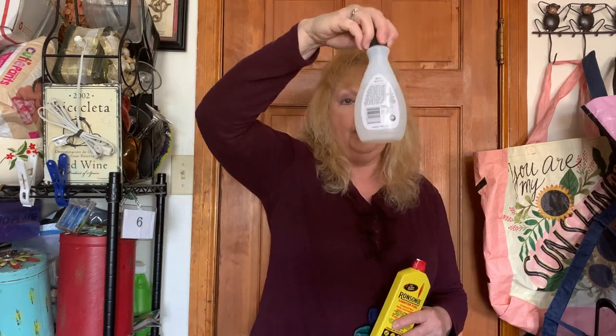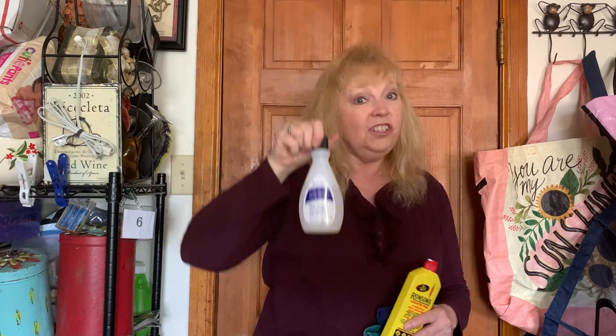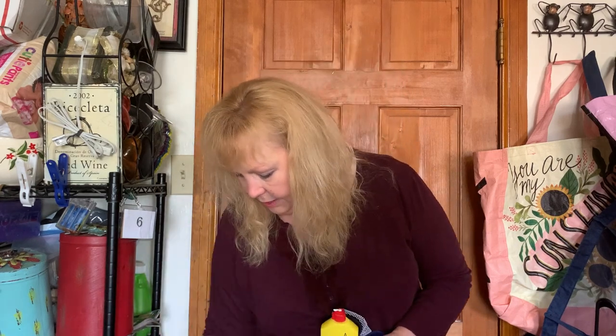And then the other thing you could also use is nail polish remover, which is 100% acetone. It's not just for removing nail polish. You could also remove labels. I was going to say nails. Again, my tongue getting ahead of my brain. So labels or tags or whatever. So all 4 of those things work great. And Q-tips, they work with any of these products. If you just have a small stain or it's in a corner, you just put it on the Q-tip and it comes right off. It's awesome.